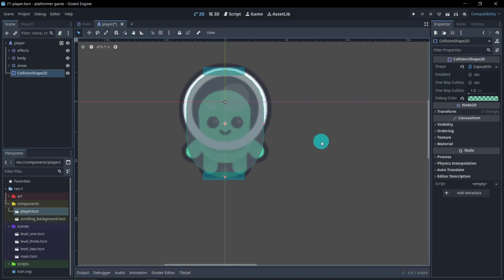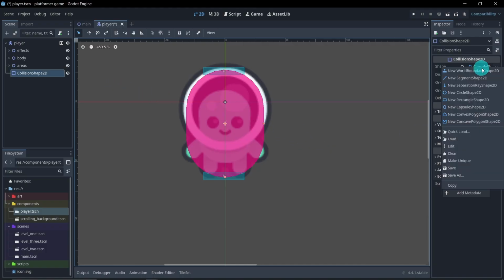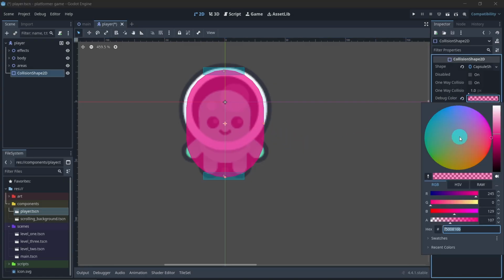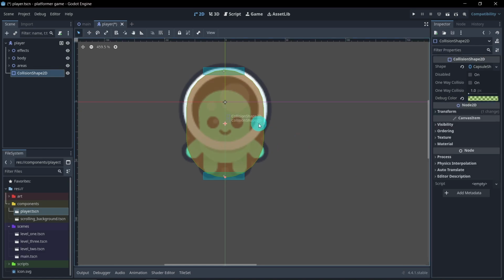So Control Z until you go back, right click on the shape and make unique, or it's going to change both and we won't be able to tell the difference. I'm also going to make this one green, and then let's simply shrink it a bit, about there, and a little bit on the bottom there. Again, we can always adjust this if we want to, but I think it'll look pretty good just like this.